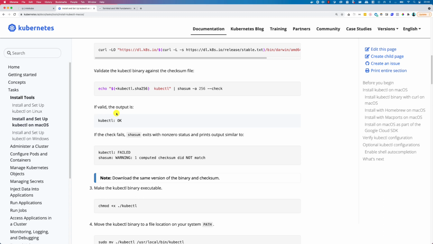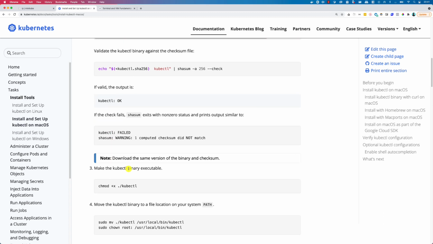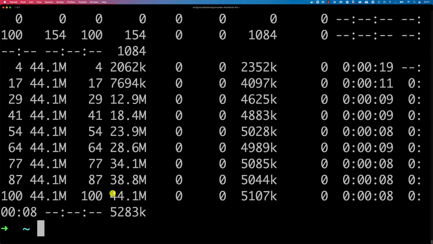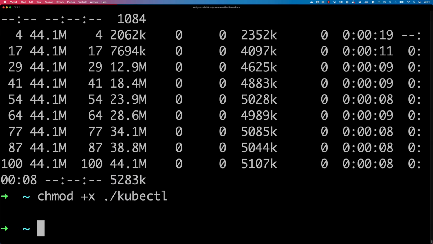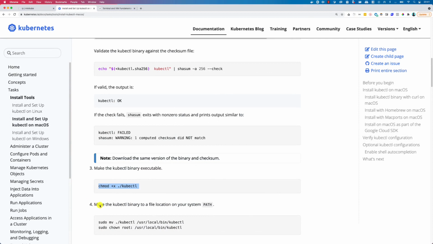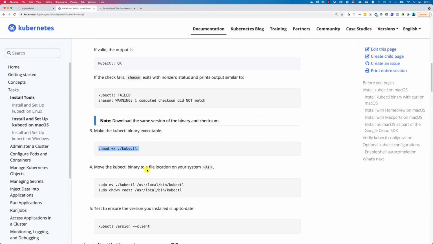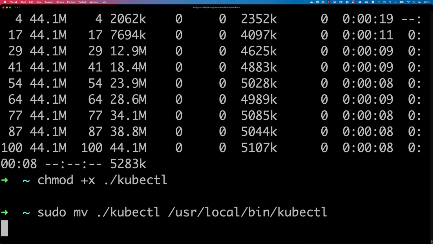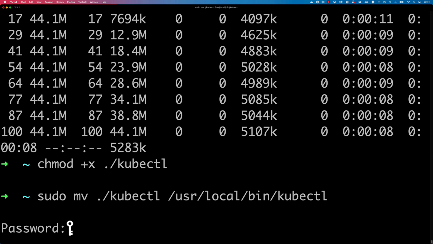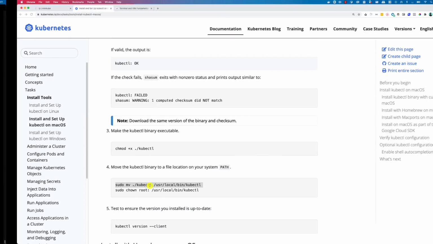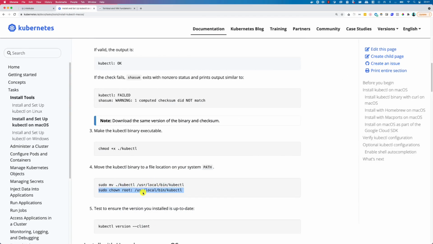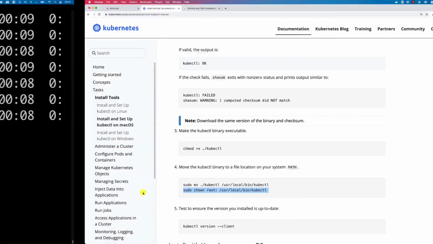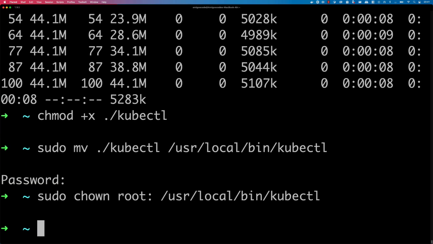We need to make the Kubectl binary executable. So let me take this and paste that in. There we go. And move the Kubectl binary to a file location on your file system. Let me paste this, and then my password. And let me run this command here. So let's change it to root. There we go.